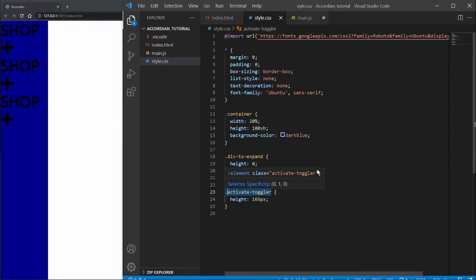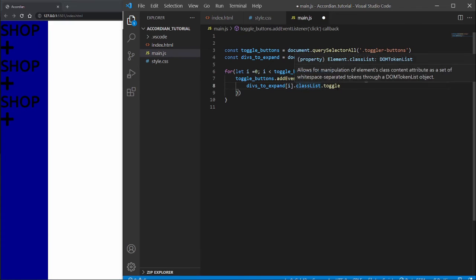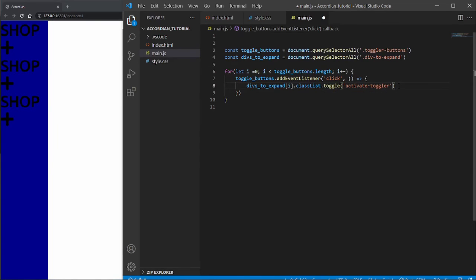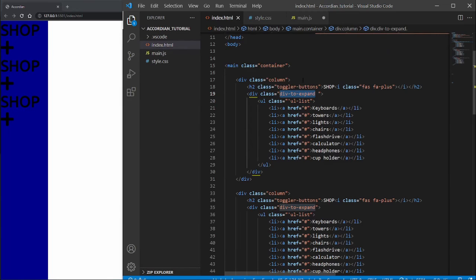Don't use the dot, because classList already knows it's a class. So we're going to toggle activate toggler whenever we click on one of the toggle buttons. We'll add the class to the divs to expand, which is this one here.